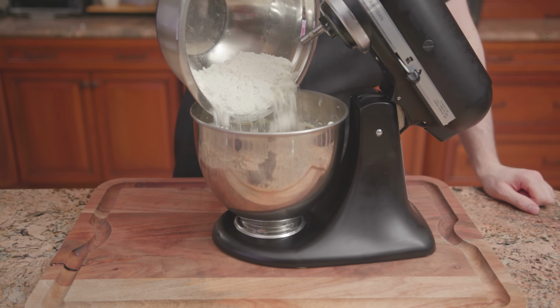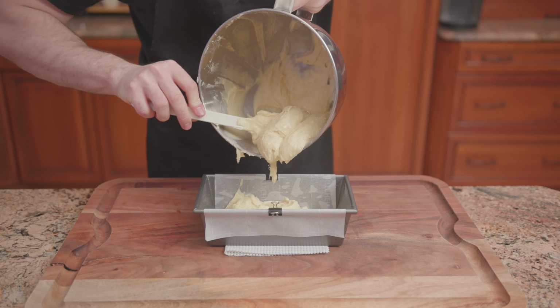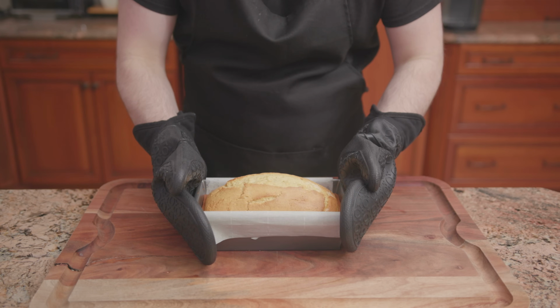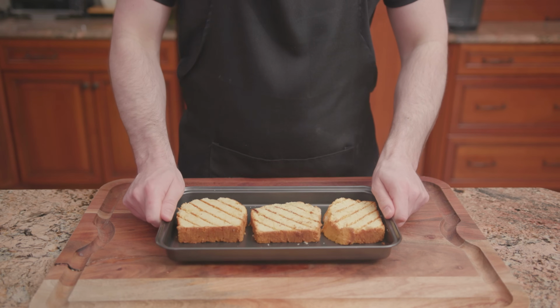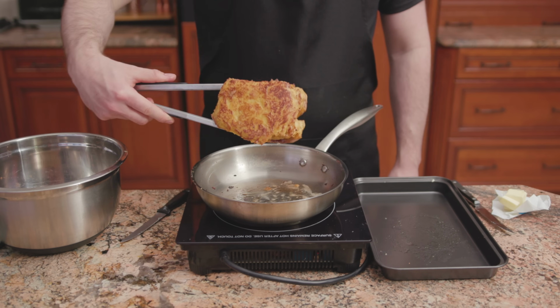In goes the flour mixture. Mix until just combined. Pour into a baking pan lined with parchment paper. Bake at 350 degrees for 55 to 65 minutes. So, cut yourself a few thick slices, and then onto a grill pan they go for a quick little toasting. With the vanilla pound cake now done, we move on to the French toast.